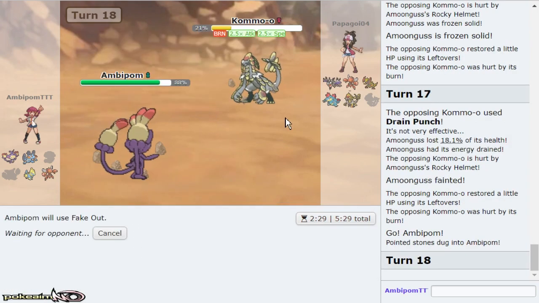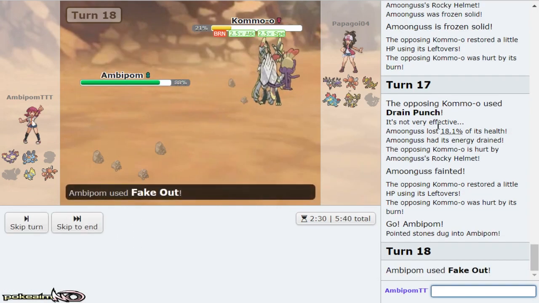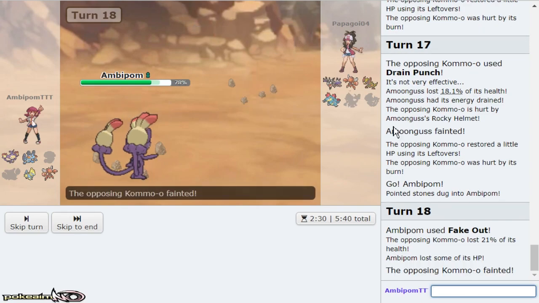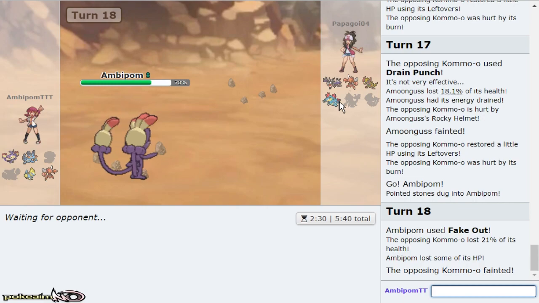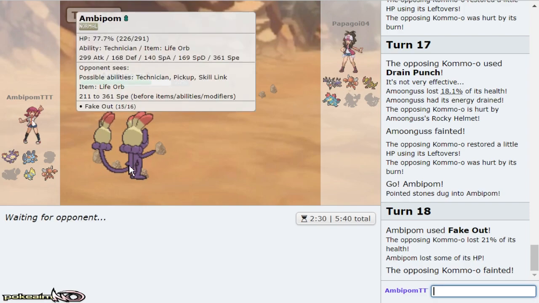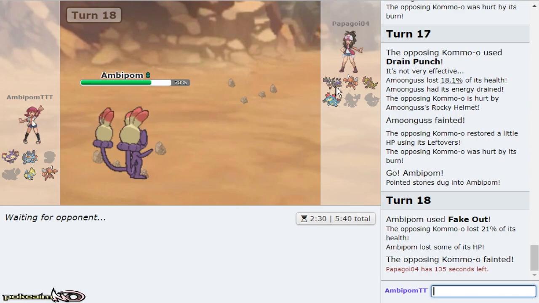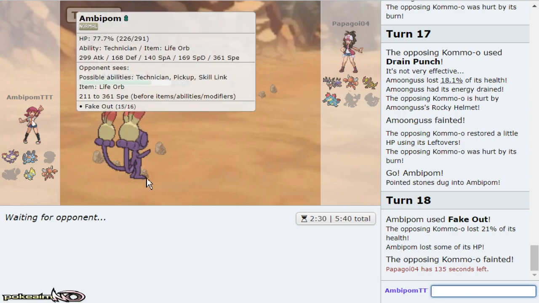So we Fake Out here. Obviously, the burn was super crucial. But I had no other play. What else could I do? That is literally the only play I could do. If he goes out into Alligator, I'm going for my Tail Slap. If he goes Haxorus, I'm going for Tail Slap. If he goes Scizor, I can go Swampert first. Because at this point, Bullet Punch can check Aerodactyl, so I'm not as worried about that.